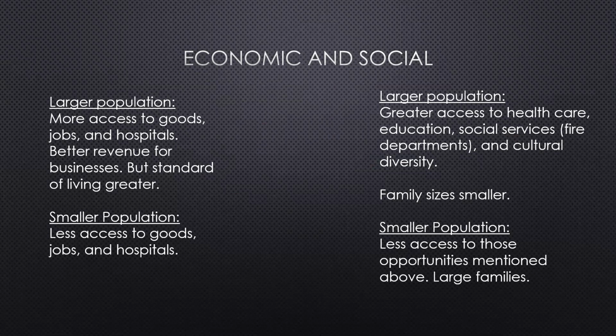And in those smaller populations, those more dispersed areas, there's going to be less access to those opportunities mentioned above. But there are going to be large families, so take that how you will. And one last thing with economic reasons: the more people who are born into or move into an area, the greater the need for access to adequate housing. So of course, urban areas are going to get dibs, we can say.